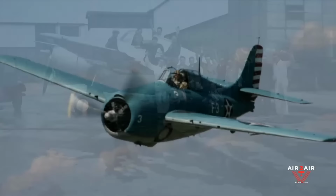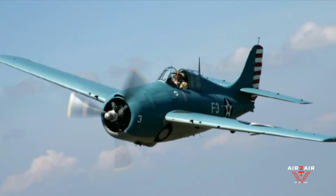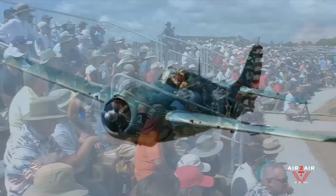Yeah, so this particular airplane has a DC-3 motor, a Dash 94, which is more horsepower than what it would have had in the war. So this particular Wildcat has equal horsepower to the FM2, but it doesn't have the folding wing, and it doesn't have all the guns. It's got four guns rather than six, and it has been lightened up, armor plating and whatnot. So anyway, this one is a particularly good performer versus the FM2. I do enjoy this one a little bit more, but they both have their advantages.